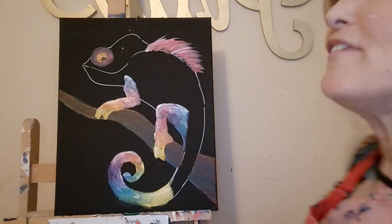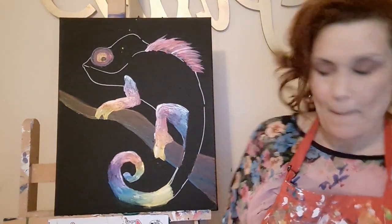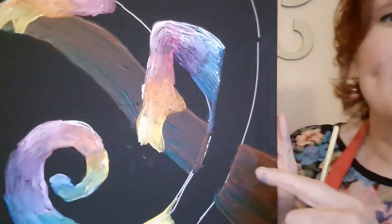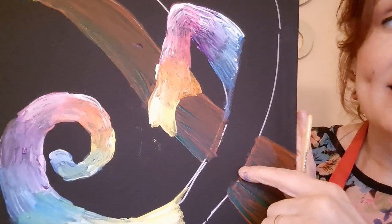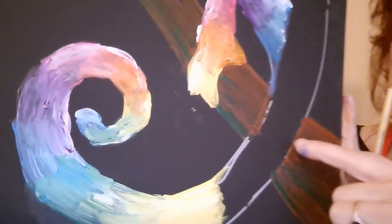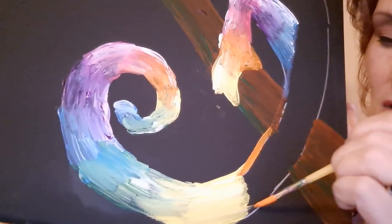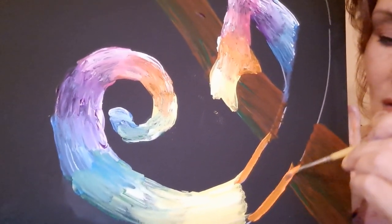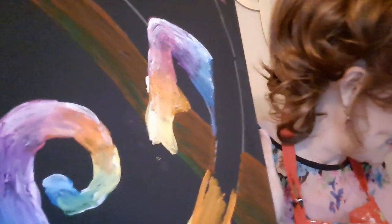Okay, and then after yellow, what happens after yellow? Orange! Okay, now, oh, I'm getting close to the stick. Remember, I get to put the tail on top of the stick. The stick is behind the tail, so don't worry. So it's three fingers of orange. Orange, orange, make my outline. And then up and down, up and down, up. Oh, I need more orange. Not enough.